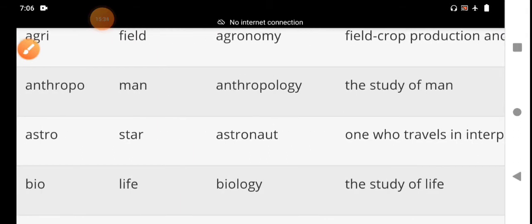I will give you some other examples you have to study after understanding the meaning of the root word. If you understand the meaning of the root word, you can frame many words also. There is no doubt. You understand the internal meaning. If you understand it, you must grasp so much vocabulary in your mind through the root words, my dear students.